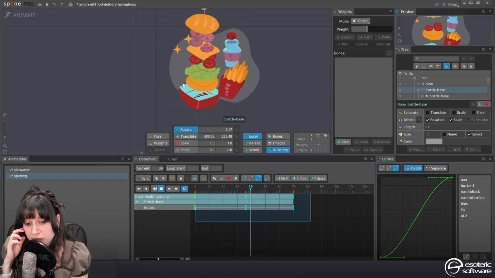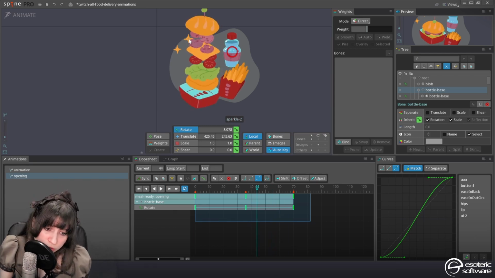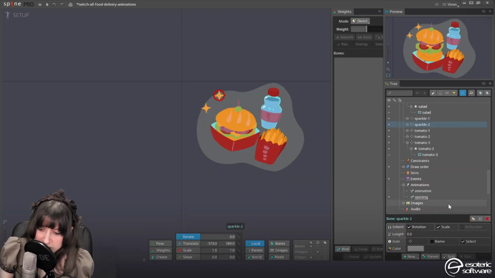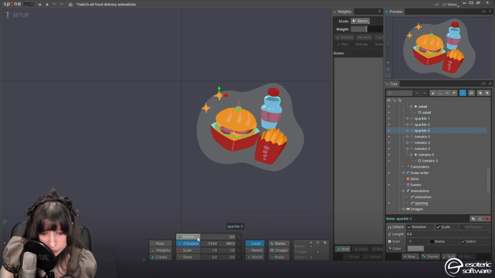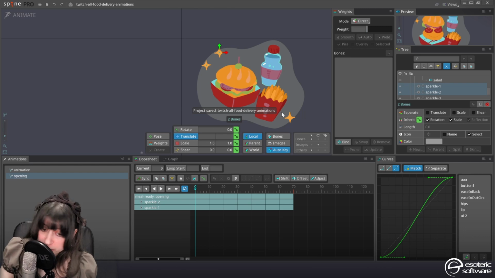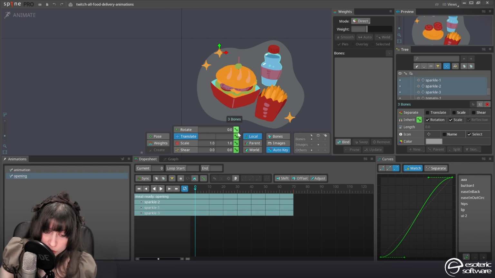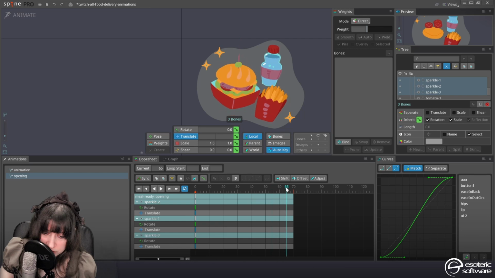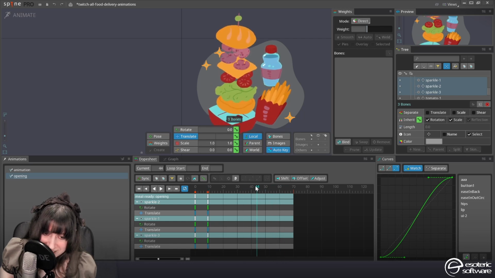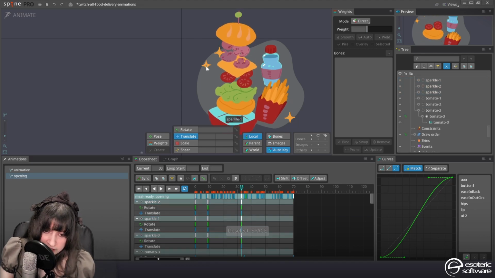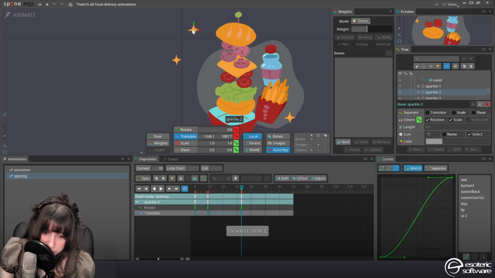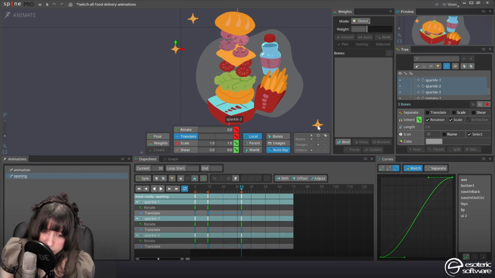Then because we have sparkles, I'm going to get the sparkles to be animated. I'm going to duplicate this sparkle, so we have sparkle 3. And I'm going to position it here. To animate the sparkles, it's going to be very simple. We're going to be keying the rotation and translation. I think they should start around here. And by here, their animation is supposed to have ended. At the end of that, I want one sparkle here, one sparkle here, one sparkle here. I want them to perform a full rotation.